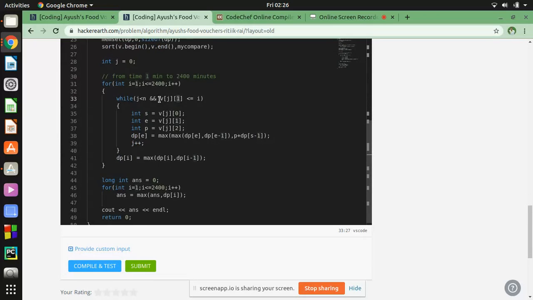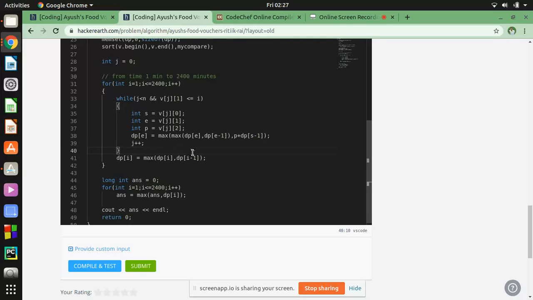So now if the particular job has an ending time less than or equal to I, we are calculating the starting time, the ending time, the profit, and what would be my dp? DP will be the maximum of either the previously calculated value, or, either you don't do it or you do it, and then dp of s minus 1. I have already explained this line to you, and we would increment our j as we have already considered this job.